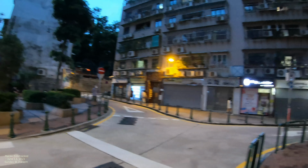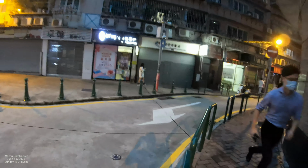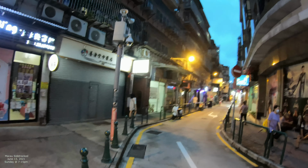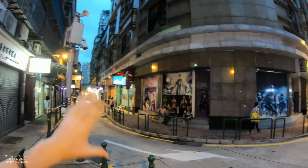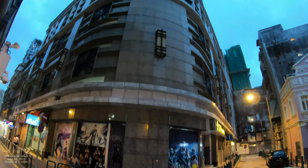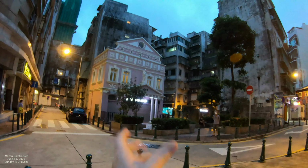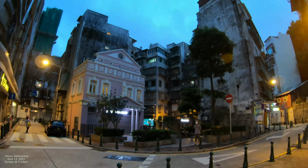So anyways, we'll come back, try to cross over this way. We're looking for cars. No cars. And then this has a totally different street. This is all Patane. That's that moon tower again. And that's our little focus, that tiny little bit right there. So I think it's pretty cool, especially at nighttime.